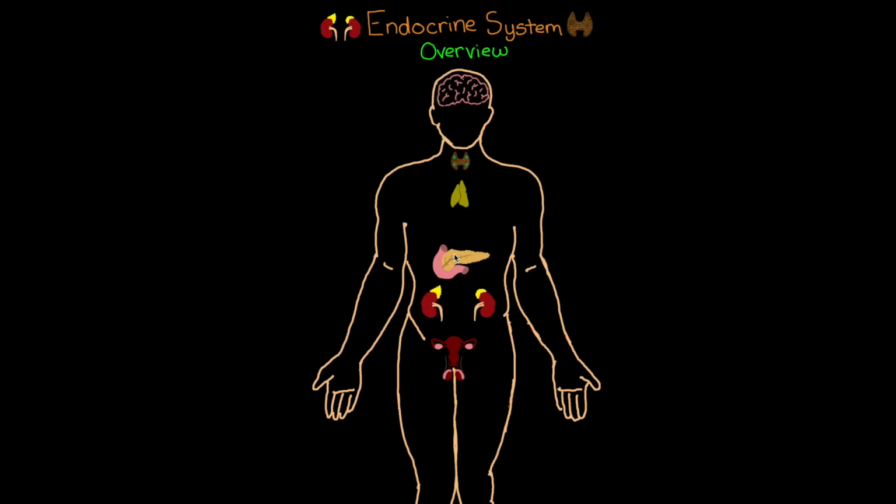Because in future lessons, we're going to talk about things like the difference between Addison's and Cushing's. We're also going to talk about hypoglycemia as well as everybody's favorite, diabetes. From there, we're going to move on to talk about the differences between DKA and HHS, as well as the differences between DI and SIADH. And then finally, we'll wrap things up with the difference between thyroid storm and myxedema coma. So stick with us through the series. We've got a lot of great lessons coming up for you guys.